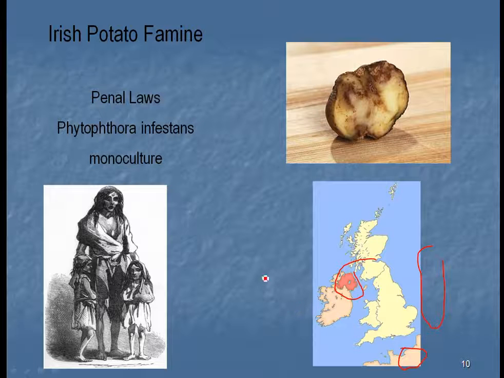Potatoes were going well. However, at that time, the Irish were a very repressed people, and new laws were put in effect by the British to keep them under control. They're called the penal laws, where if you were a Catholic, you weren't allowed to vote. If you were a Catholic, you must pass your land down to all the people in your family, which stops the advent of large farms.